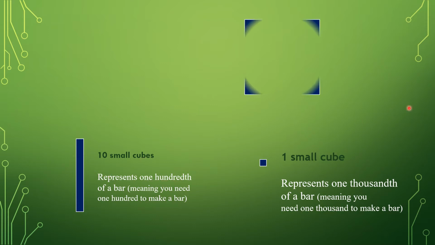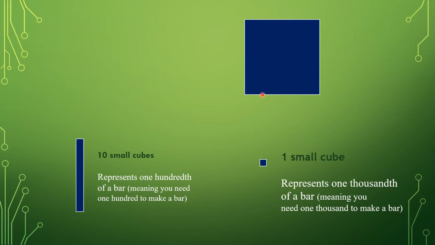Let us see the next one now. Now this is a rectangle type figure. This will represent 100 small cubes. The reason I started with the smallest unit is because it will be easier for you to understand. I will move in the reverse direction also, but firstly I want you to understand. Let's go from small to big.